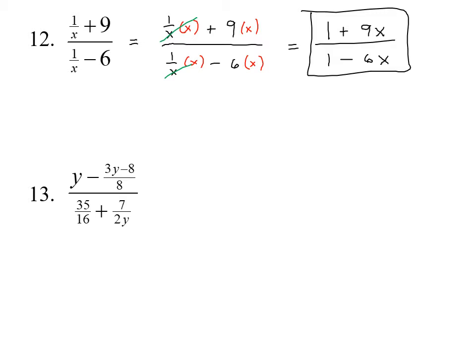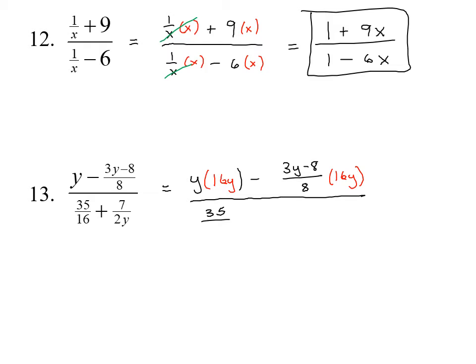You also have a y on the bottom right, 7 over 2y. That y has to be part of your denominator as well. So I'm going to multiply everything in the problem by 16y. And you'll know that you got the common denominator correct if you end up with all the little baby fractions canceling. So I'm going to multiply everything by 16y. Including the y on the top, it's not a fraction.